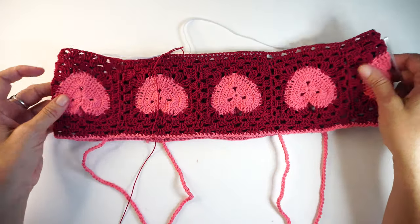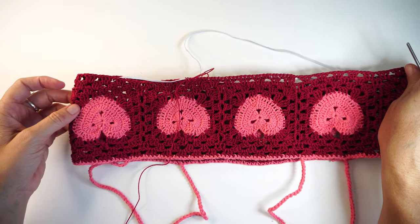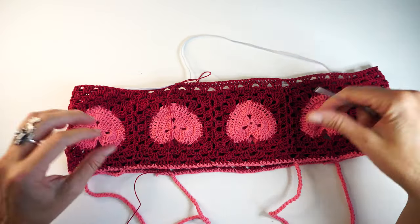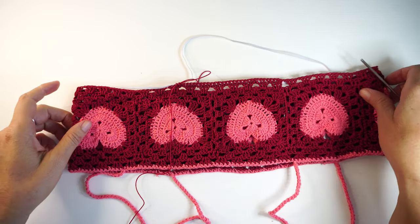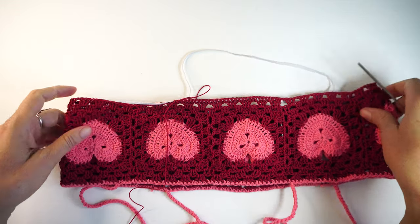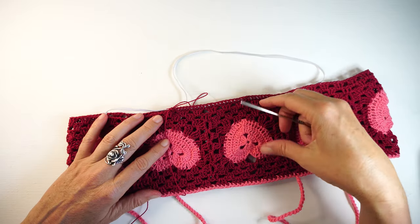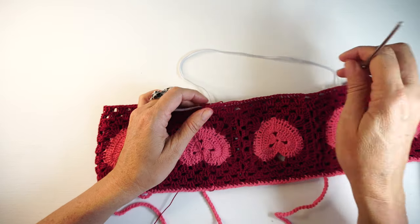So I have 9 hearts here. I would have 9 times 3 hearts, 27 hearts to make a skirt, and then you can finish the same way with the same edge if you want. Like, there are many options there, okay? Just letting you know how easy it is to just make something else out of it.